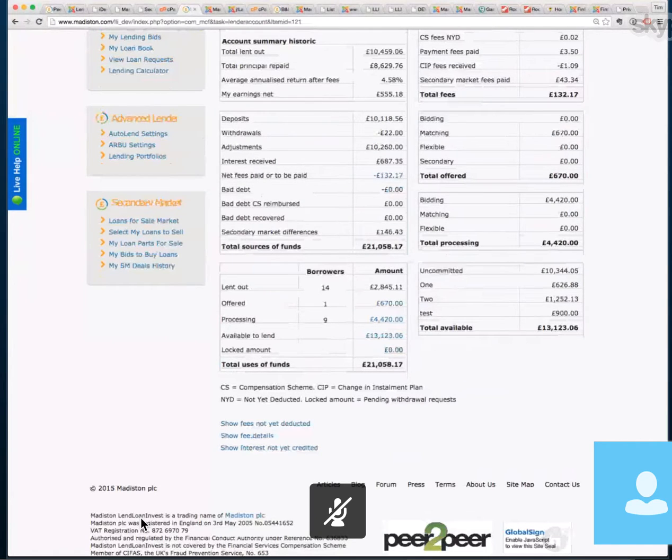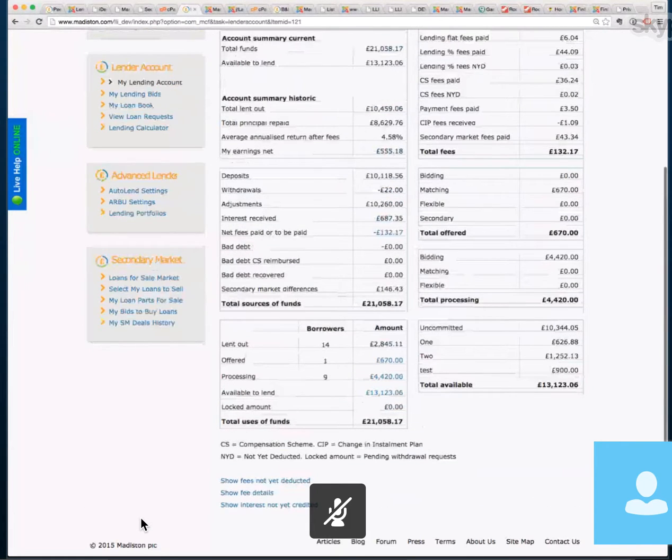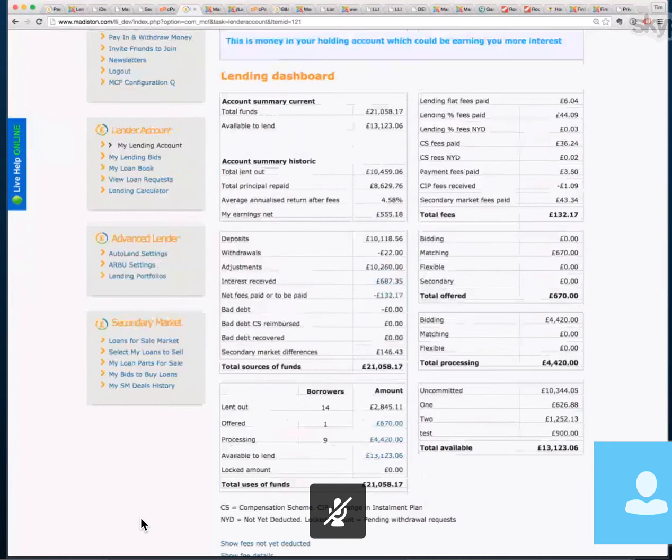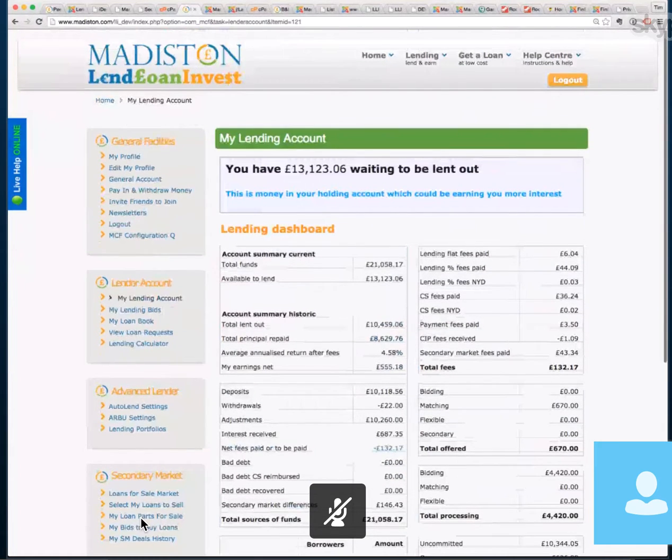I won't do that now, but there are audit trails on the fees deducted and interest. Obviously, it's done on a daily basis, and it may change in terms of its construction. So these links right at the bottom of the page lead you into that. But again, it's perhaps too detailed for this particular discussion. Okay, so I think that's all I want to cover, showing you the front end of the site. Are there any questions on any of that?